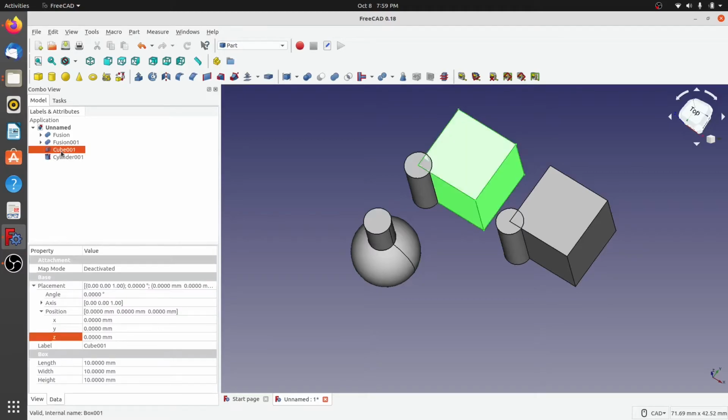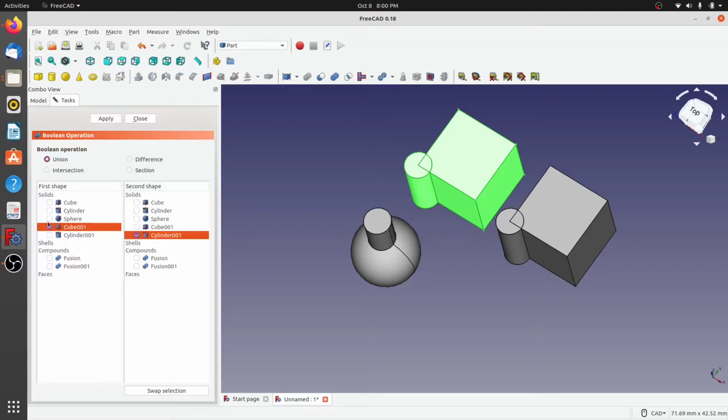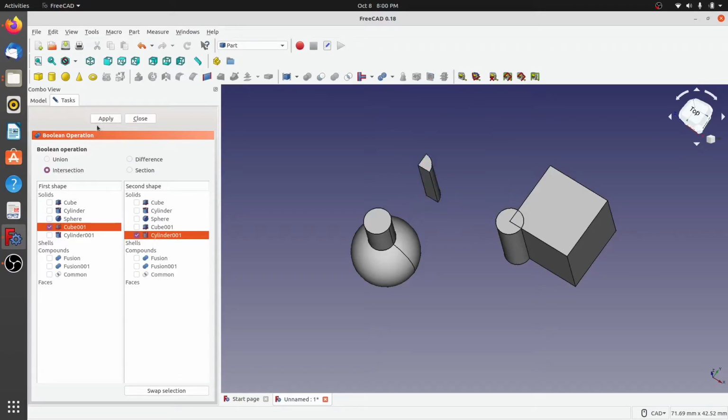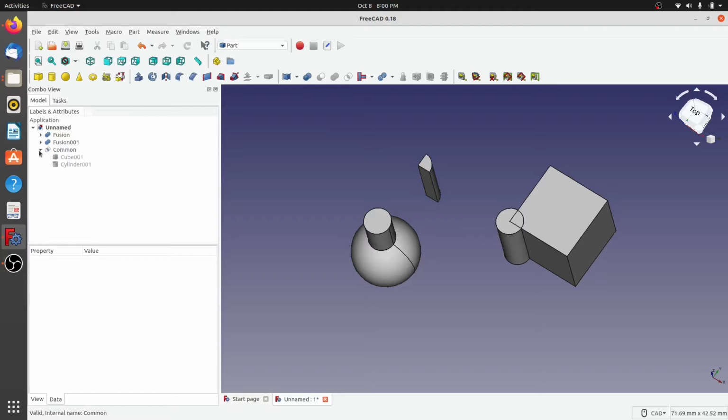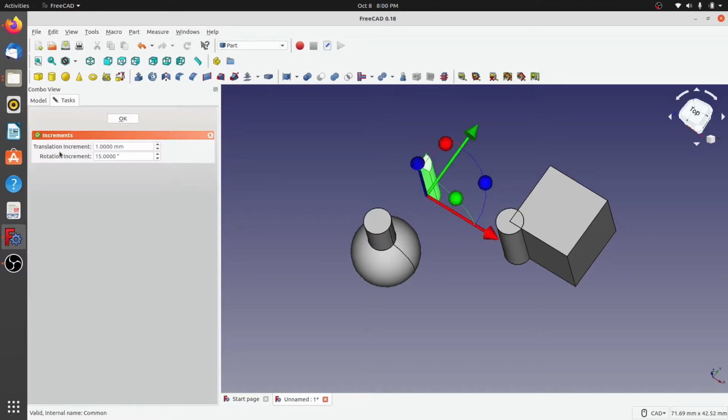If I select cube 001 first, press Control and then click cylinder 001, and I go back and click on this button, Run a Boolean operation. In here, if I select intersection and click on apply, then the only shape that is the intersection between those two, cube 001 and cylinder 001, will be available after this Boolean operation. Let's move this away.